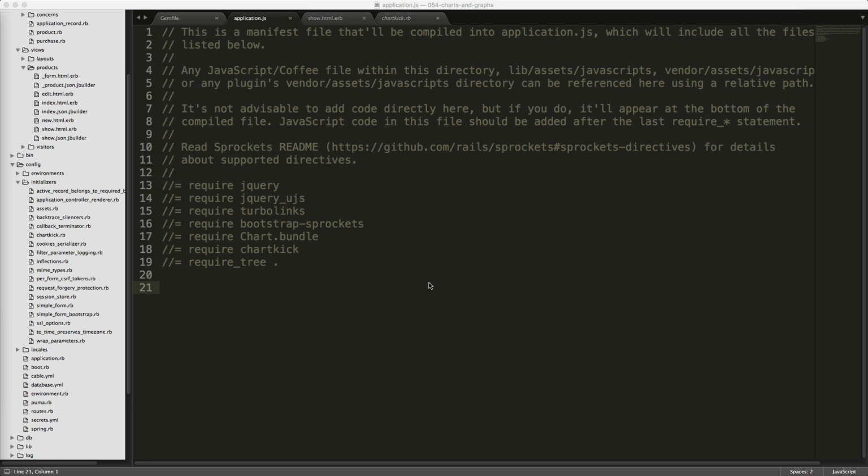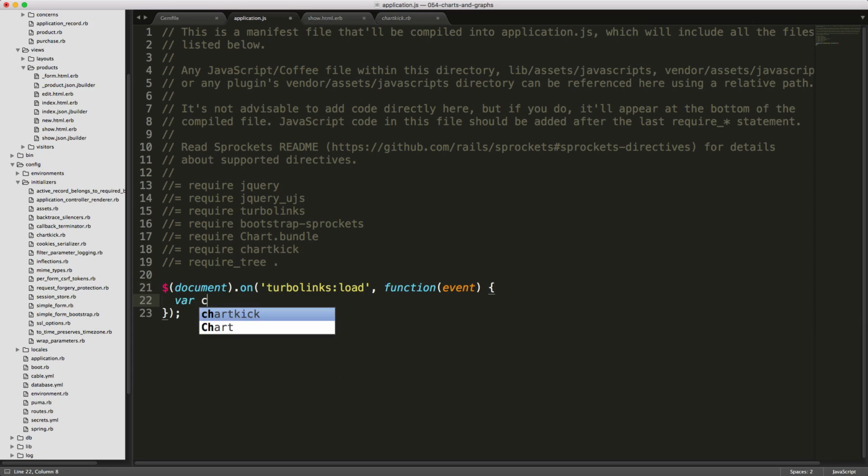In order to do that, we would need to be able to tap into one of our charts via JavaScript. You might have something like this within our Turbolinks load. You first need to define your chart. So we'll set a var chart, and we'll set this equal to using a helper from Chartkick. We can then call Chartkick.charts, and then we have to pass in some sort of ID. In this case, I'm just going to pass in the ID purchase, and then we can type getChartObject. By doing this, we have a JavaScript object linked to that chart.